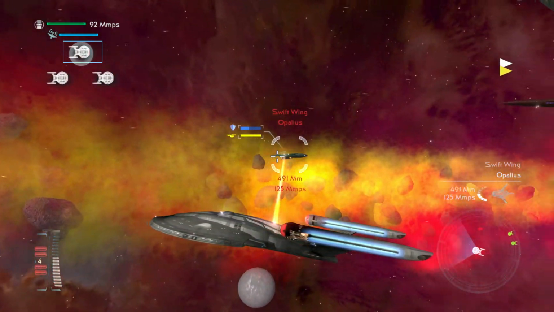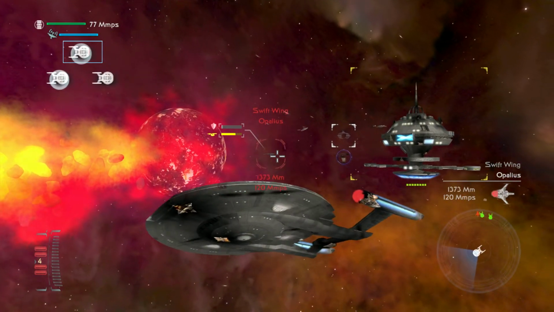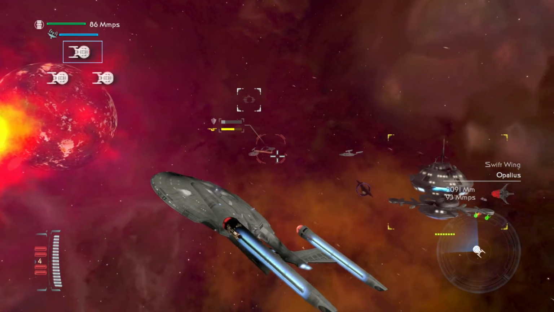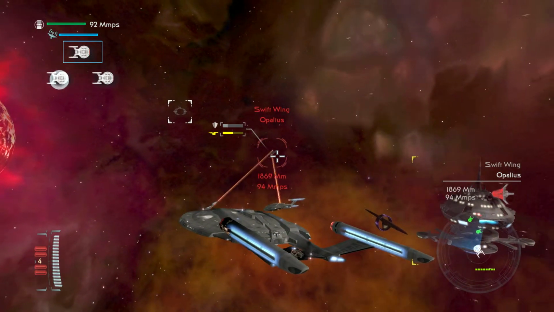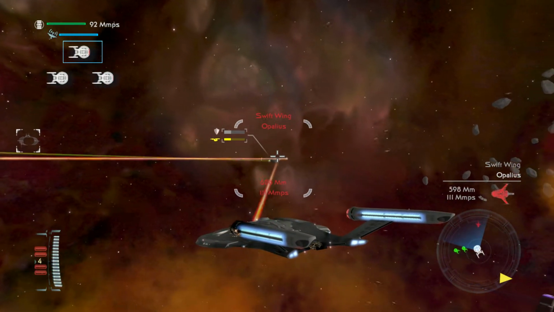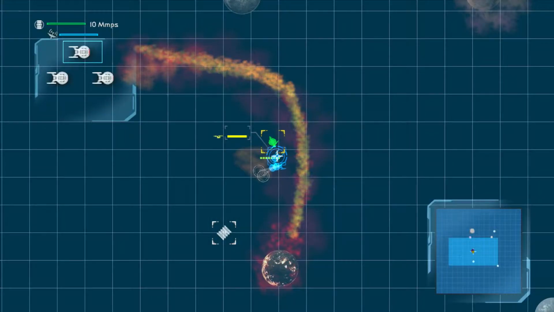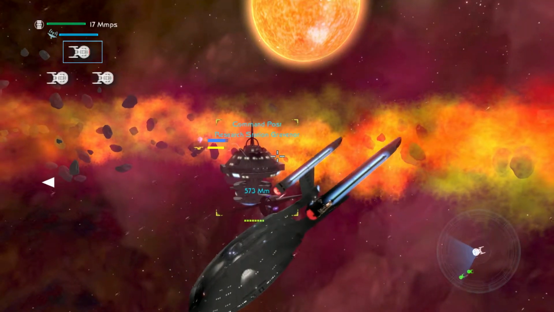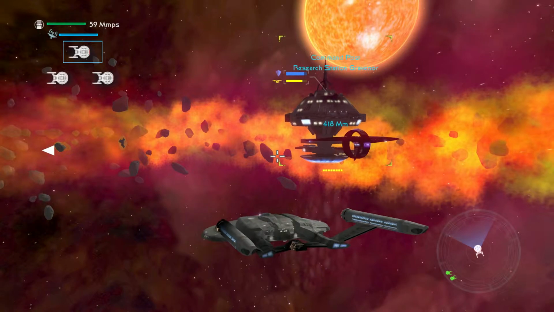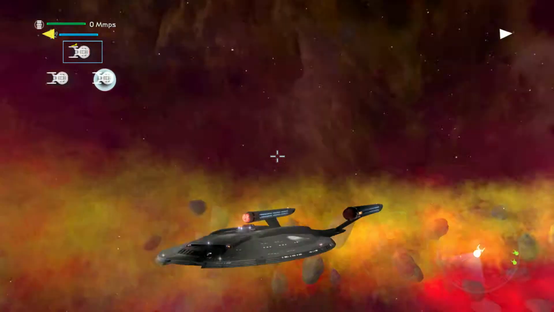Photon torpedoes. Phasers ready, Captain. Moving into attack position. Engaging target. Moving into attack position. Phasers ready, Captain. Romulan target destroyed. Columbia to fleet. We have arrived at our final destination. Avenger to fleet. Awaiting orders.